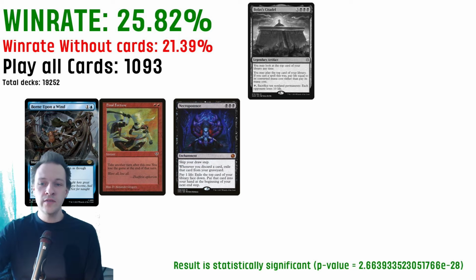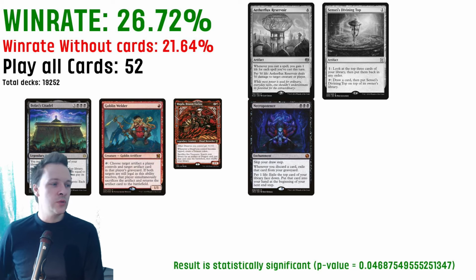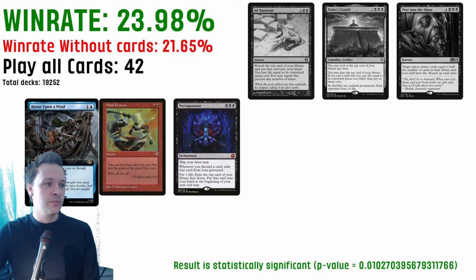And I do believe that over time, this might be dropping a little bit because, yeah, 52 is still 52, but compared to 1000, it's a difference. I would also like to showcase this picture.